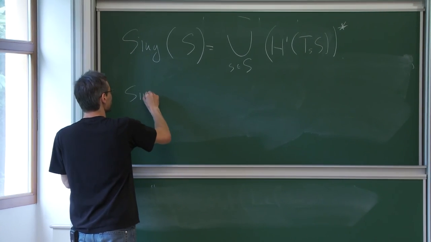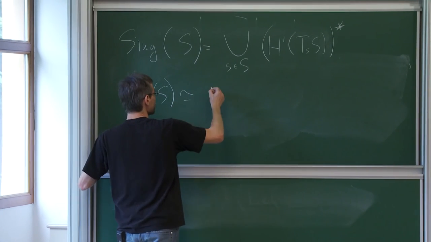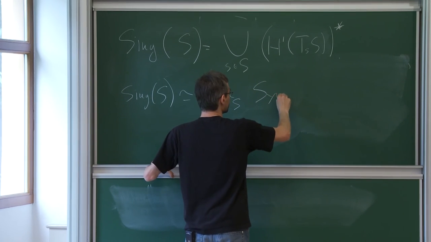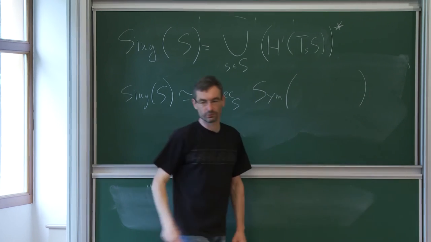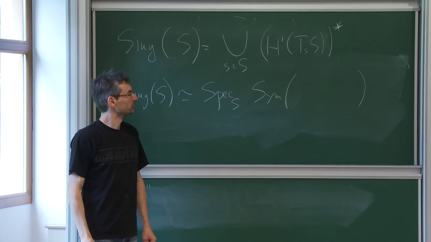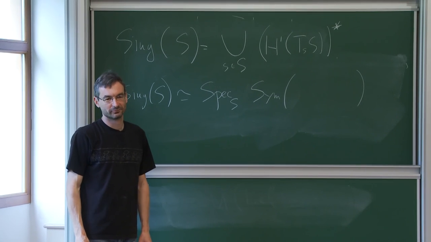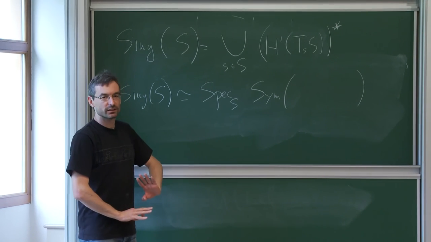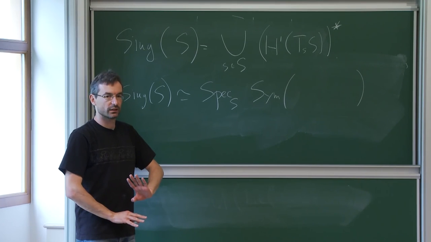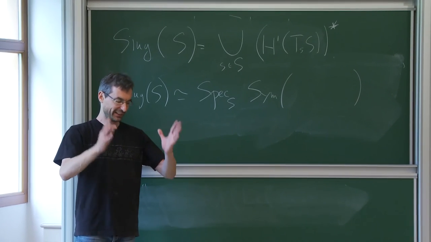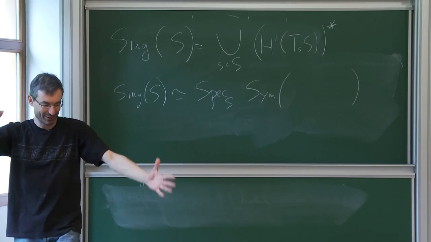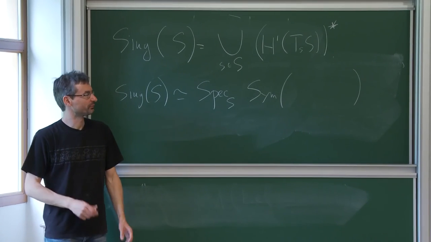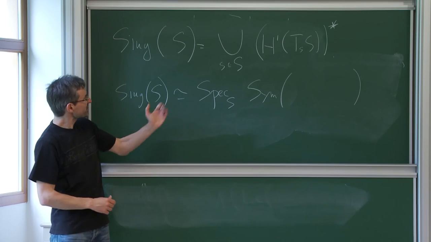We'll write it's isomorphic to a relative Spec, a Spec over S. When you say union, is it inside something? As with the tangent bundle of a manifold, it's an abstract union of points and tangent vectors. That's what I mean. It's not inside anything. So this is a classical scheme.